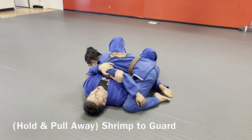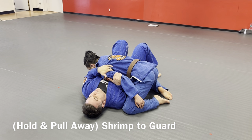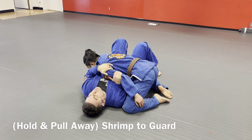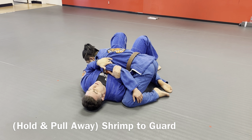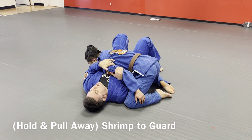So Colin is now, this is the difference in belt rank, is patience, right? Because right now Colin thinks he should be winning. Why? He's on top, right? Well, I'm like, okay, you're on top. But now I'm not going to allow you to do anything that you want to do on top.